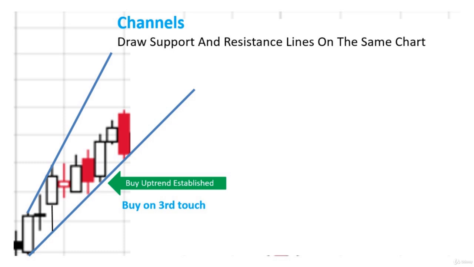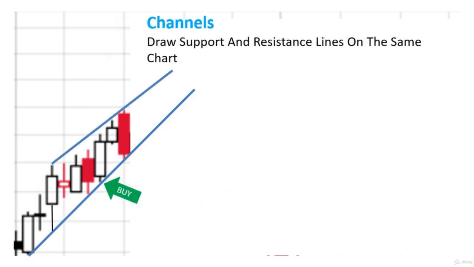And this is where you can get into more of a dynamic process, because you could look at that and say, well, maybe if I adjusted my lines and didn't start at that first day where I started the lines, maybe if I go 2 days in, it might look something like this. Well, then that seems to be a narrower range, maybe more accurate as far as understanding what my channel resistance line on top might be, right? So there's a difference between those two ways I drew it. The first way was an accurate way, but the second way, if I was also to start my support line at the same spot, which ideally is what you should do, looks to be a little more accurate as to what's going on, at least at the current moment.